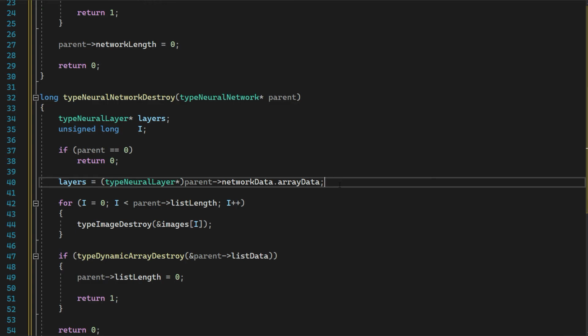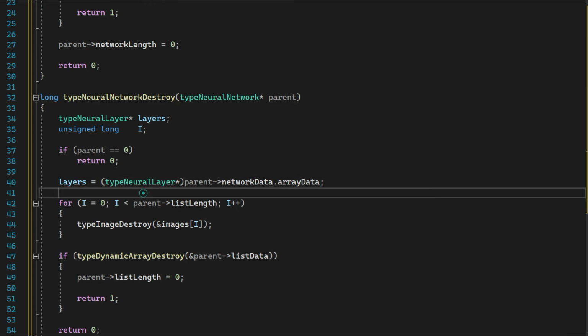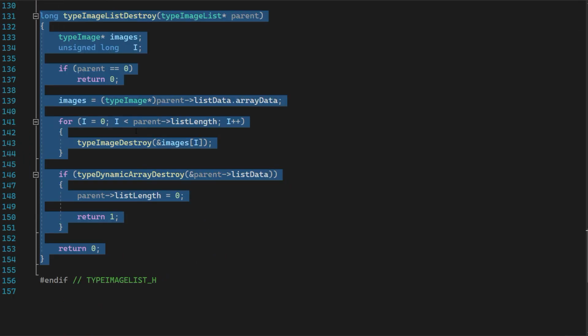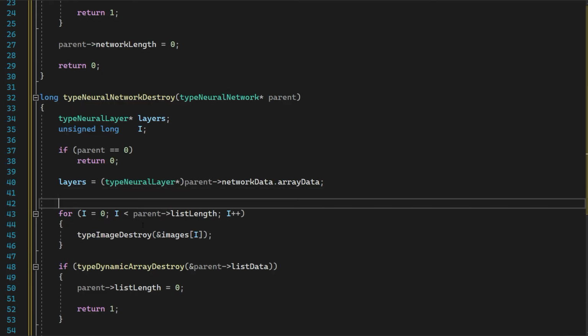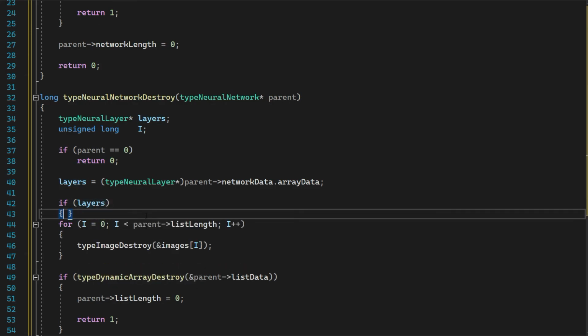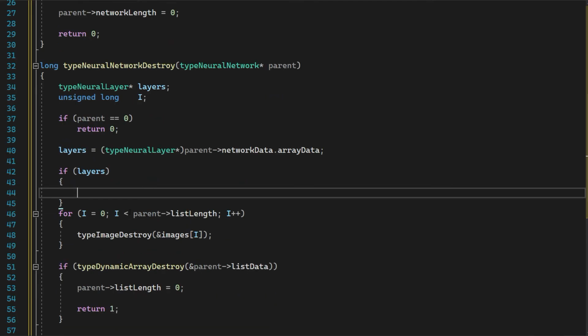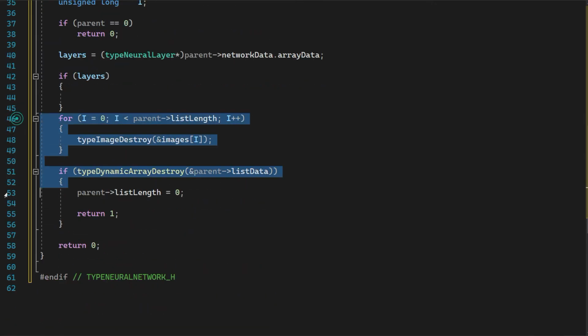Okay, that's a problem here. That's something else I need to clean up. I think we should do that later, but this is a problem because we need to know if layers, because the value might be 0. This is something we need to clean up here.